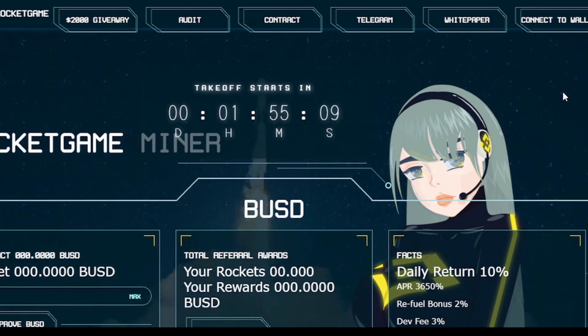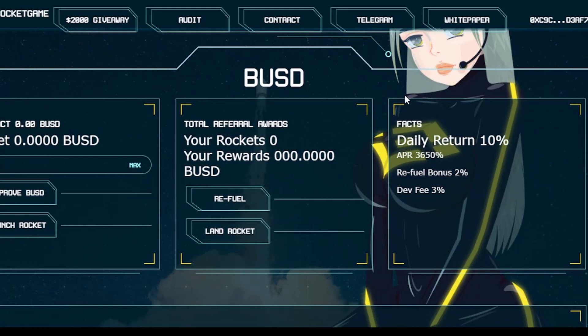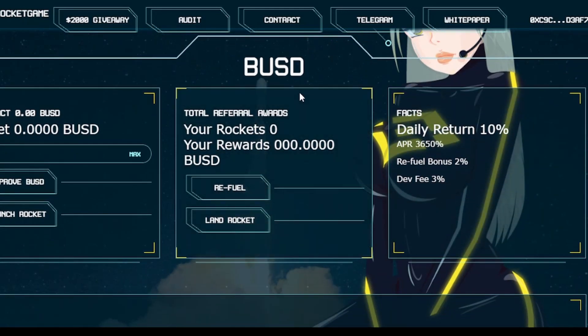Now let's go back to their main page and connect our wallet. The connection has been successfully established and I can see my wallet public ID. Scrolling down, it gives me two options. Let's say I'm going to buy into this project for 100 USD — I'll click here. Once I approve BUSD, it automatically generates a transaction in the backend which charges a gas fee. Currently it's showing a fee of $0.13, which is 0.00031 BNB — basically nothing. Once you get your rockets, they will display here, and you click 'launch rocket' to automatically start your mining process.